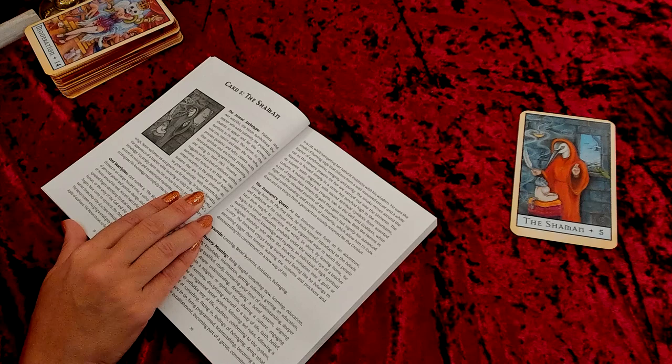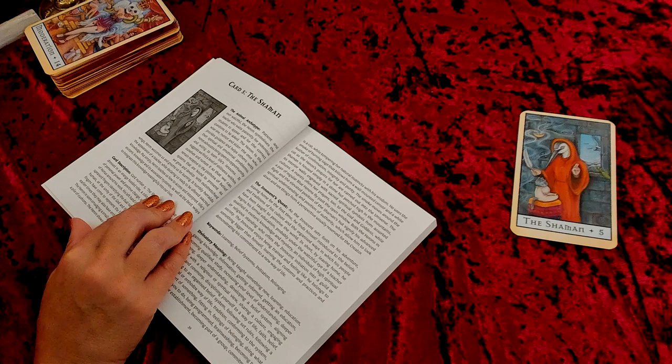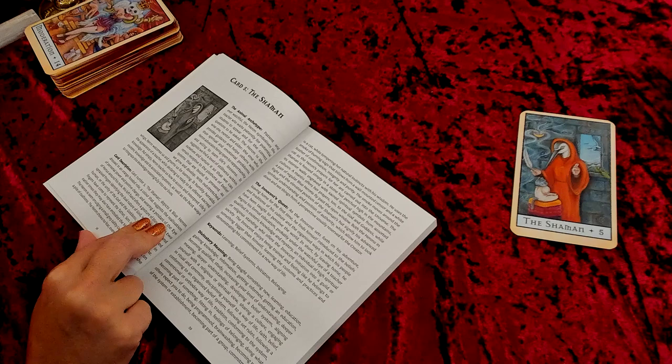With outstretched wings, Heron welcomes us and grooms us for learning. It humbly heralds the appearance of a teacher while declaring us ready to be offered sacred knowledge. Put simply, Heron teaches us how to access and interpret life's esoteric knowledge and its associated mysteries, as well as the best ways to integrate this knowledge meaningfully into our lives. Card 5, the shaman depicts a blue heron dressed in an orange hooded robe, a color that suggests the realization of personal power and positive change, and wearing a pendant of the Eye of Horus around his neck.